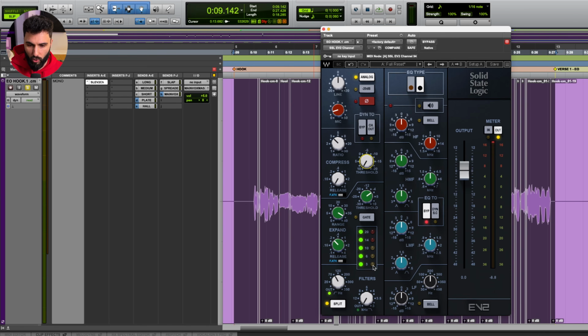I'm not looking for an extreme reaction in my case, probably somewhere between 3 to 6 at most, especially on those loud peaks. But again, I want to use my ears to find the most natural sounding setting. And the beauty of this compressor is the makeup gain is automatically determined based on the ratio and threshold, so it's automatically going to compensate for any loss in loudness that's taking place through this compression process. From there, I'm going to adjust some of these settings afterwards to produce a more natural response, maybe slowing down the release, for example, or slowing down the attack. But let's first try this and see where we end up.